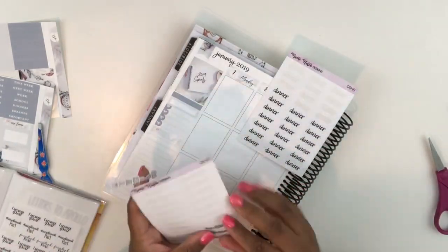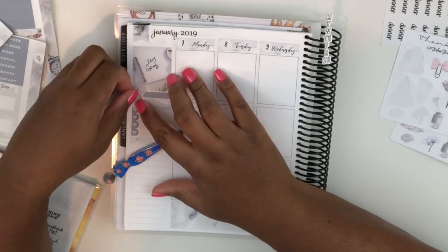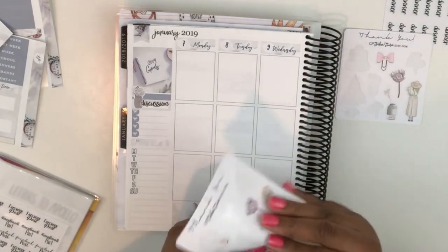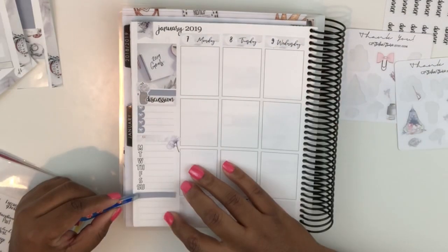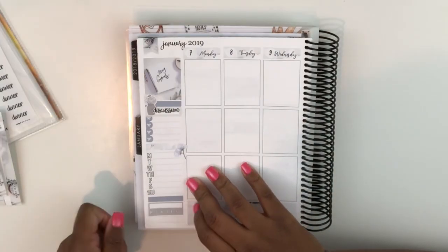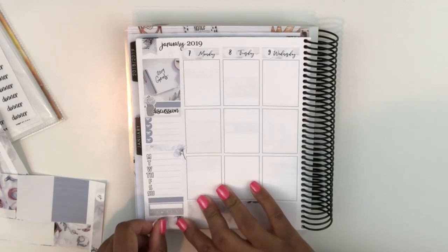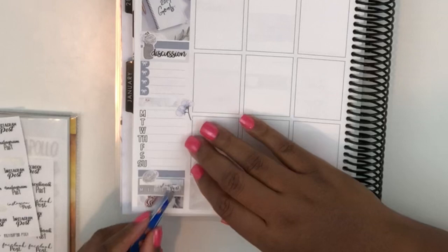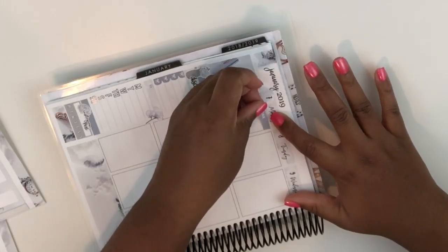Then I'm putting down another washi strip. The script stickers I'm using are from Nicole Hutch Designs, and I also found some deco stickers from GP Sticker Studio that matched this kit, which was really awesome because the pale gray and lavender colors of this kit were really hard to match in my collection — pretty unique colors. Moving on to the section where I track my dinner, I'm using a Monday through Sunday sticker from Rose Color Days, using the lines already printed on the sidebar to create my own weekly tracker. Then putting down another washi strip and using a habit tracker from Artbox Stickers. I'm taking a flower from that GP Sticker Studio deco freebie and placing it by the Monday through Sunday tracker for my dinners and one in the box for my Instagram post, with the Instagram post stickers from Sweet Tea Plans.